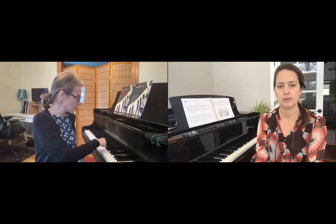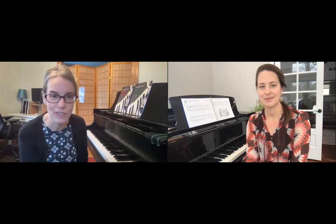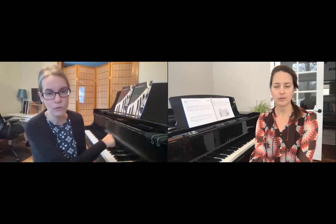Yeah. So the next question is, why do children tend to play in chromatic patterns? I think it's just because they like to play every single key and it happens to be the chromatic pattern. So we've noticed that in student after student, even the little ones will doodle around with the chromatic pattern. So that's why so many of our rote pieces are chromatic.